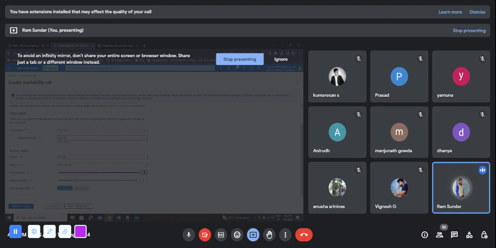So 0, 1, 2, so totally 3 fault domains. And update domains, you can see totally 20 update domains. The reason they gave 20 update domains is that monthly once or twice Azure will start their maintenance from the backend. That is the reason they gave more update domains.